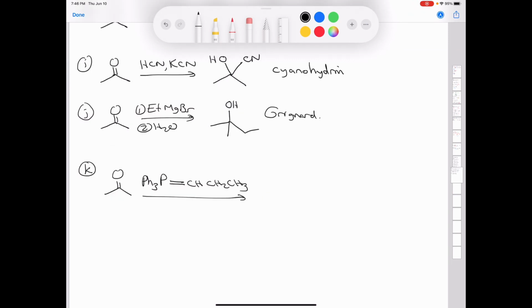The next one is a Wittig reaction. We just have an ethyl group over here, so this is not a stabilized Wittig reagent. And so we're going to end up with the Z alkene, but there's no E and Z in this case since we have two methyl groups over here. So we have those three carbons from acetone, and where the double bond is, right here, now we're going to attach all of this. So we have our double bond, then we have CH, CH2, CH3. And again, E or Z doesn't matter here since we have two methyl groups here.